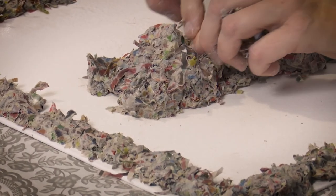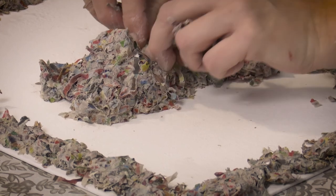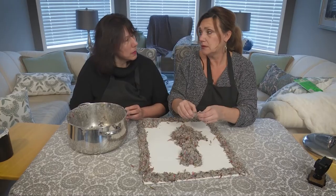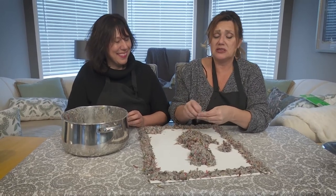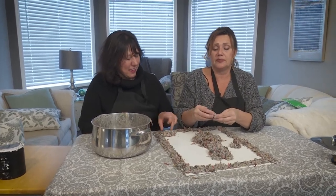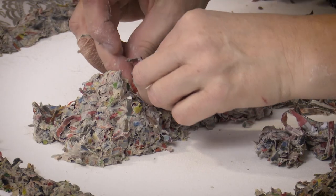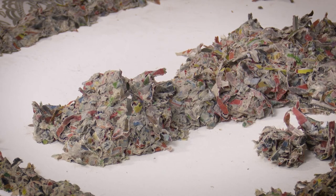So we stuck my finger in there for the mouth. There's the neck. See how that works? Now I'm going to give a tongue, right? Because the cat's going to be meowing. The tongue's going to be sticking out because she is just livid that there's mice all over the place. So we got the tongue here, and we're just going to stick that in there, and the tongue's going to be right there. See the tongue? Oh, nice tongue.